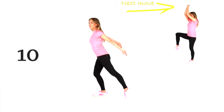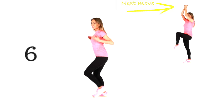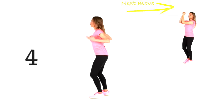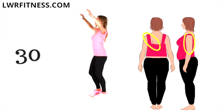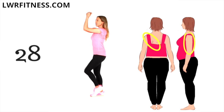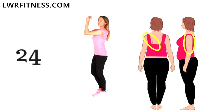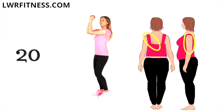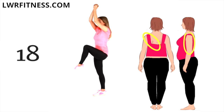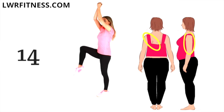We've got the last move coming up. Take your hands together — you might not be able to get your elbows touching, but have your palms together and now push your arms up and do a knee lift at the same time. This is the last exercise today — it's a hard one. You're working through the shoulders, through the underneath of the arms — that area that's normally really hard to target — and we're burning calories at the same time.